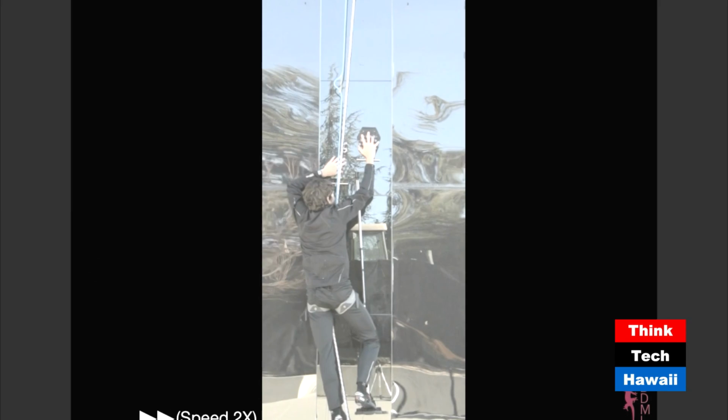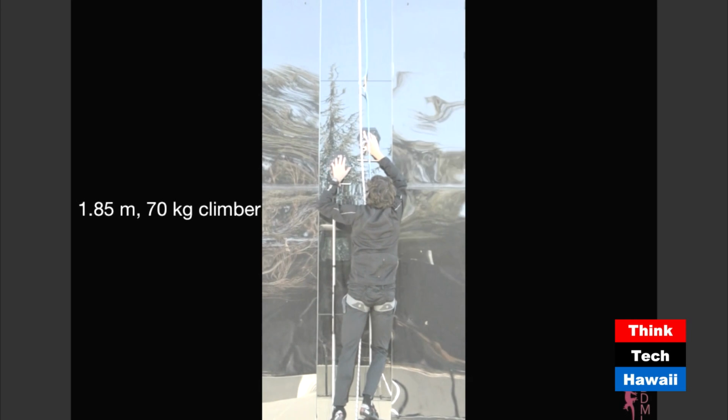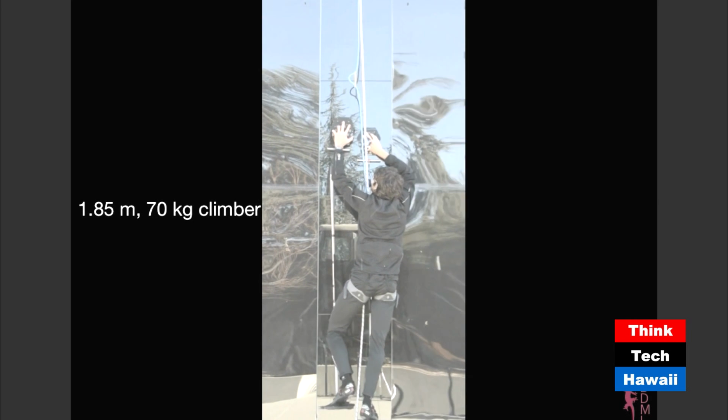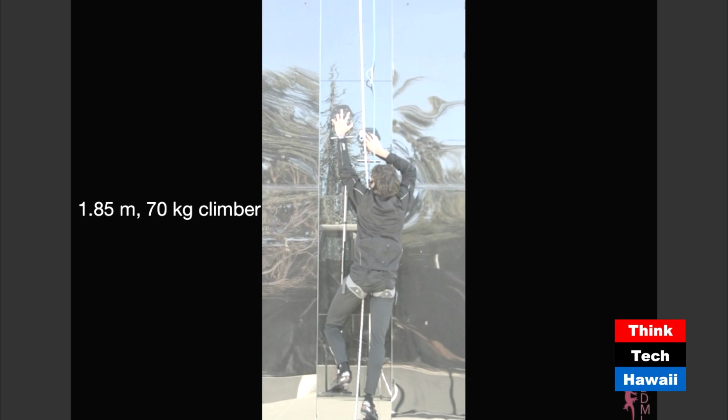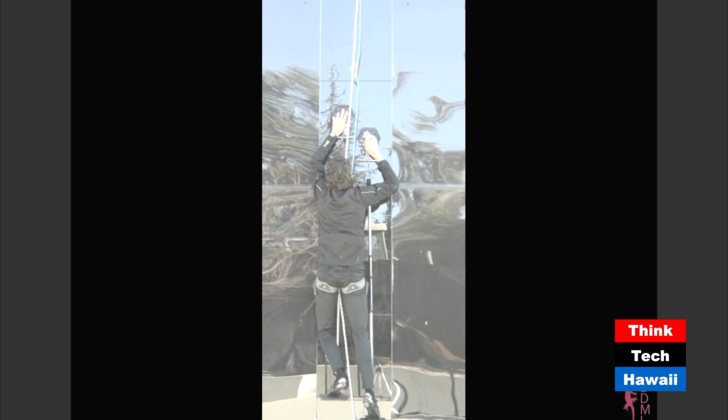Cool. I understand we now do have the video of you climbing the wall up and ready to go. So let's just jump over and take a look at that, and maybe you can talk about it as it appears. Yeah. Okay. So here you are, you're starting up the wall. Yeah. And this is a little wall we built behind our lab, and it's about 12 feet tall, and glass.